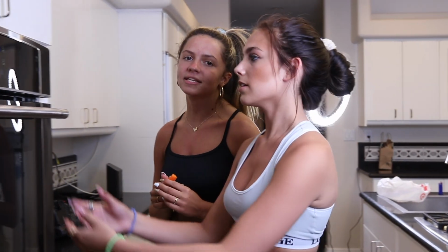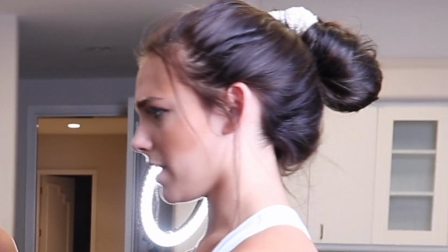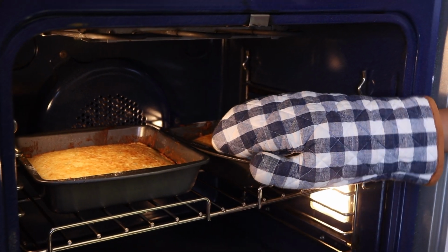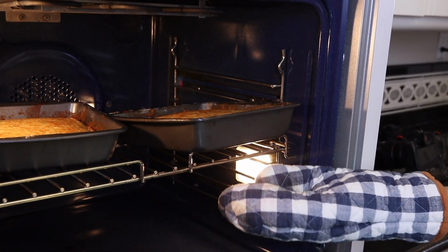Scare them, and every time the camera's on me, I'm like, it's time to get the cake out. Cake's done. Yeah, cake's done. Cake out. Ooh, it smells like a pancake. Which one was which? Mine's on this side, right? Yeah. Mine looks so much better. Let me get it out. So beautiful. Oh my gosh. So yummy. You're gonna drop my purpose. I'm like, that was mine.